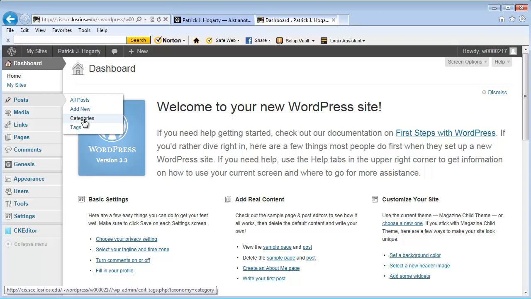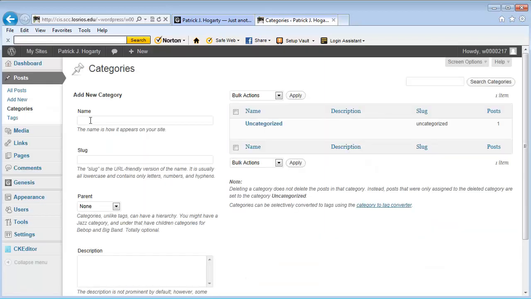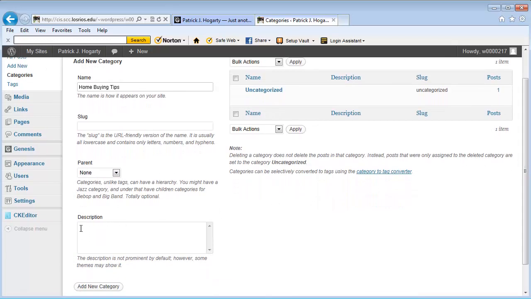So what I'm going to do in this particular case is I'm just going to go ahead and click on categories, and I'm going to put right here, I'm going to put something, just call it home buying tips, and that's the name of the category that I'm going to have. And this is going to live by its own, so there's going to be nothing else below it.